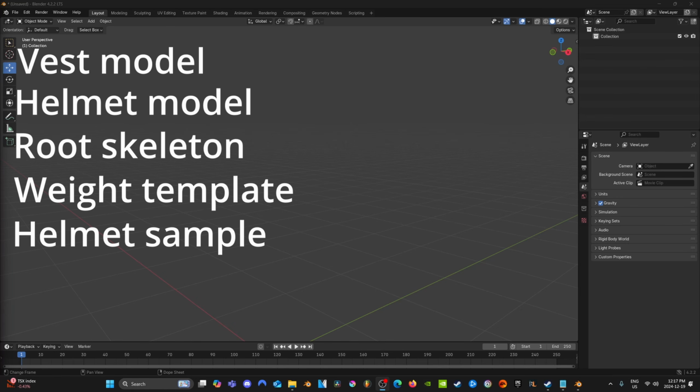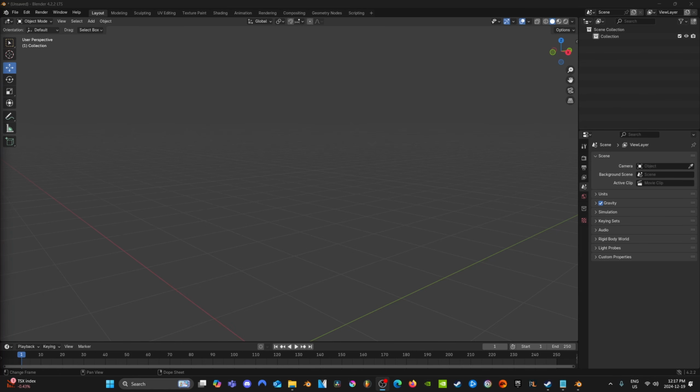I'm gonna explain a little bit what those are, but for the vest and the helmet, those are going to be links on Sketchfab. I figured if I just grab free publicly available models, it's easier to follow along than if I use one of my own models, because things will look different. And if you're weight painting to make sure that rigging or animation works properly, it's going to be wildly different if I'm showing off something that you don't have access to.